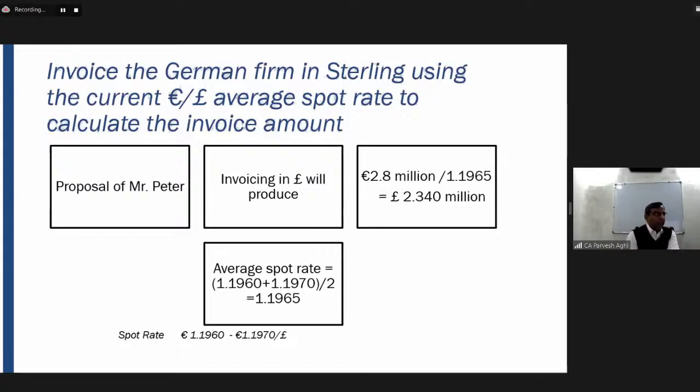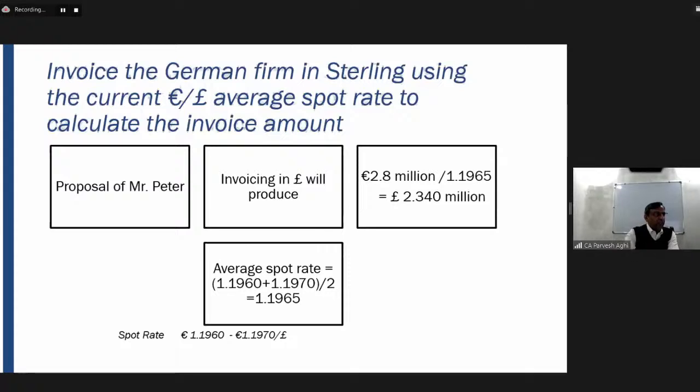Okay, so now we take this average rate, and since this is an indirect quote, 1 pound is equal to so many euros, but we have euros. So we will divide this by the average rate to arrive at the figure in pounds. If you remember, this is 1 pound equal to so many euros, but we require a quote of how many pounds 1 euro is equal to. But in this case, because he is talking about the average rate, even this is not to be considered here. So we'll be simply using the average. There is no issue as such, because it is an average rate. Only in the forward rate will we do what I was mentioning now.